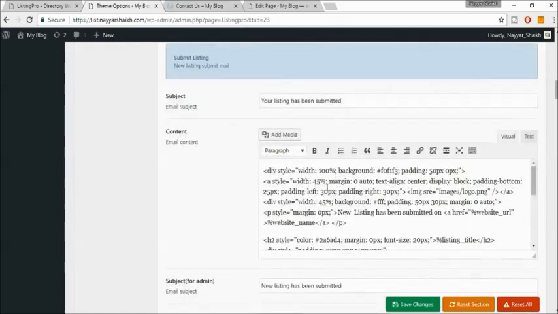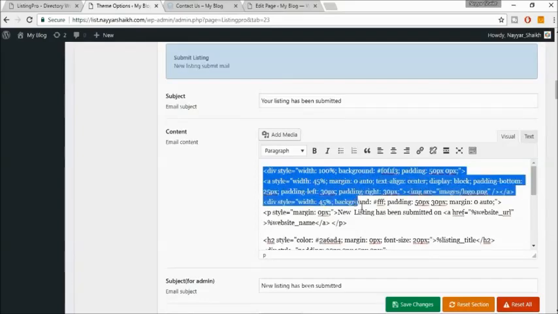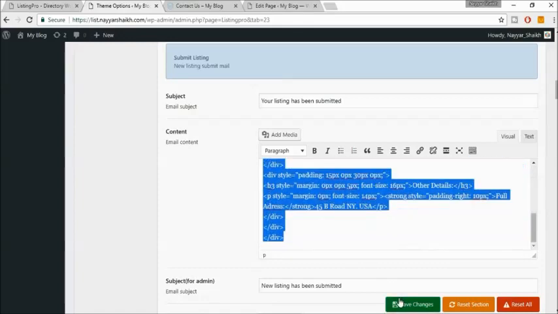Submit listing. Now with this, whenever you have this div style option, there is an issue. I hope the theme developer will solve this issue as soon as possible. Actually, if you don't make the changes which I'm going to show now, a user will receive this div style, whatever it is, a code, but we don't want him to see the code. So what we can do is just select everything, it's simple, don't worry, Control X to cut everything.